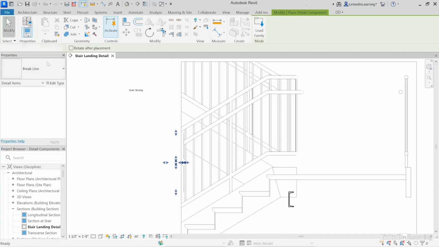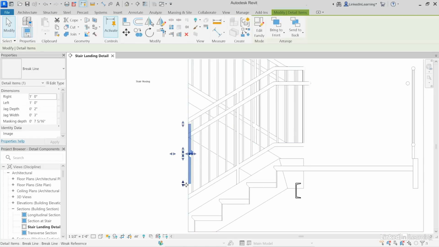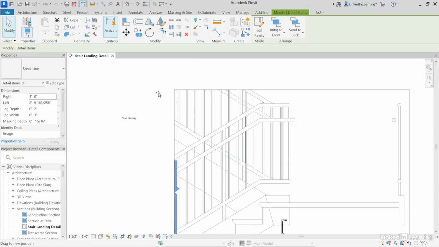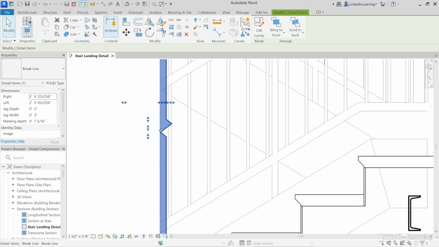Now I'm going to click the Modify tool to cancel out of there, and then notice that this break mark has some grip controls. So we can stretch it down here and up here so that it goes the full length of the detail. And then you can even adjust the shape of that little zigzag component there. I usually like to do that here on the properties palette by just typing in numbers.